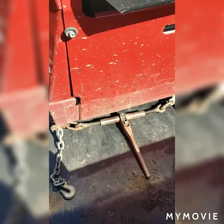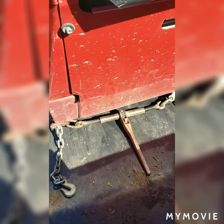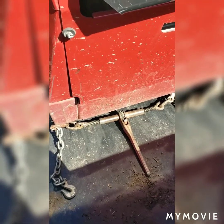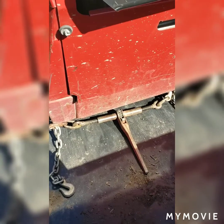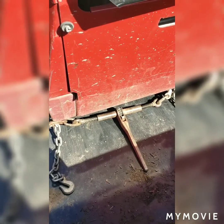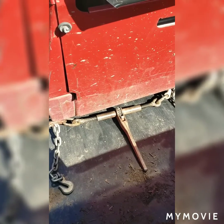I like to bring my buddy Dave along because he's a big boy. He can really put some leverage on that. He can get a piece of equipment a lot tighter than I can. So if you're on a job site with a few people, call over the biggest person to help tighten these things down, because a little force goes a long way.